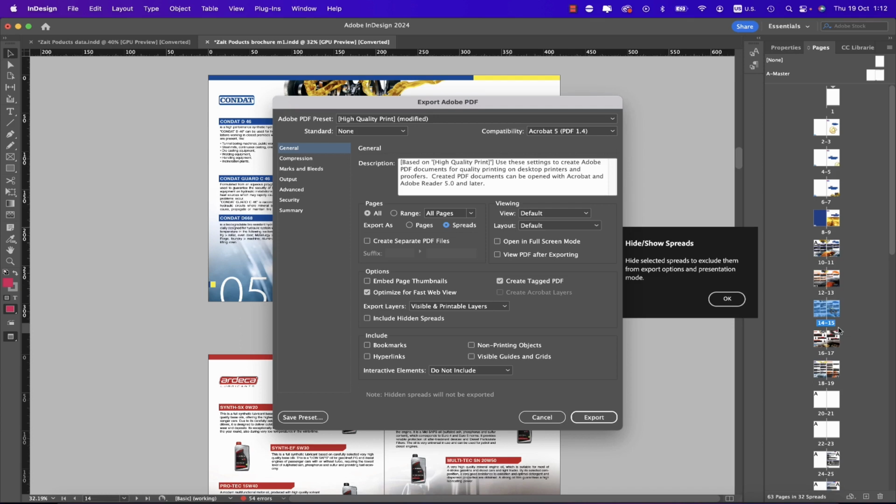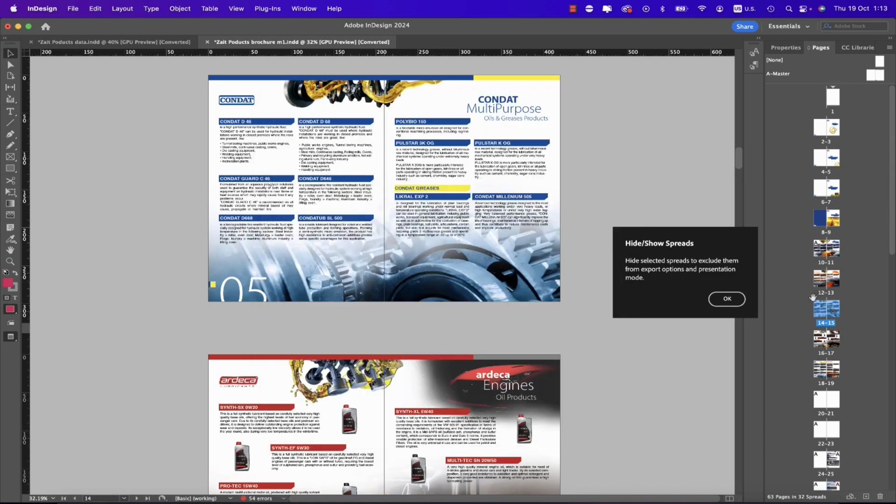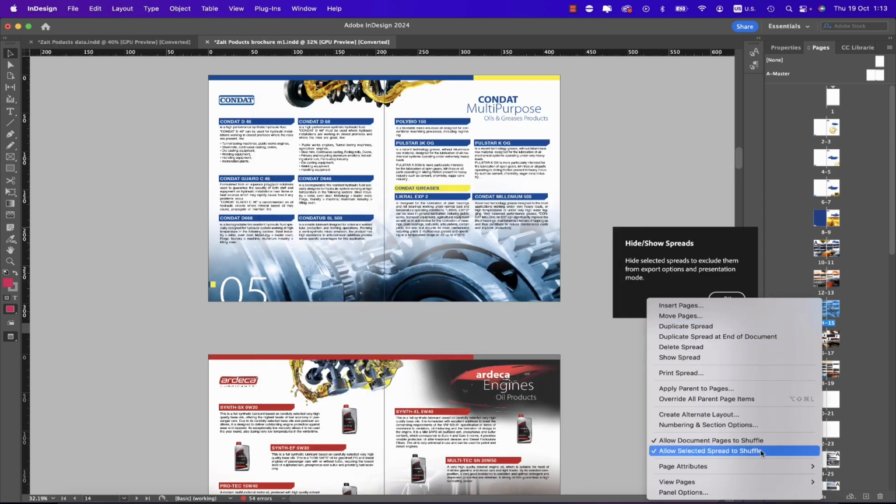The other way around that is by selecting range. And in that case, you'll type numbers like 4 to 5, comma, and you type 6 to 7 and stuff like that. So if we wanted to exclude 14 and 15, we're not going to be typing these two pages. So in that case, it's going to be saving us, of course, so much time. And anytime you would like to show these pages, you can cancel that and right click to show spread.